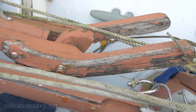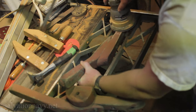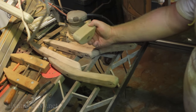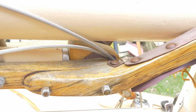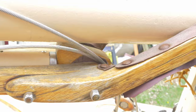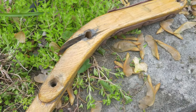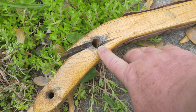In one of my first videos, I tried to restore the gaff jaws that came with the boat. They were in tough shape, but after I sanded them down, refinished them, and redid the hardware, they seemed to be okay. But unfortunately, after two years, they just finally gave up the ghost. Gaff jaws that have a curve in this area tend to have a weak point — you can see right here it's split right open along the grain. There's no fix to that, so it's time to work up a new set.